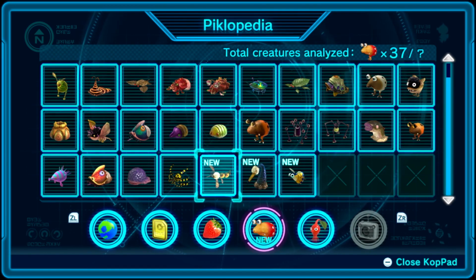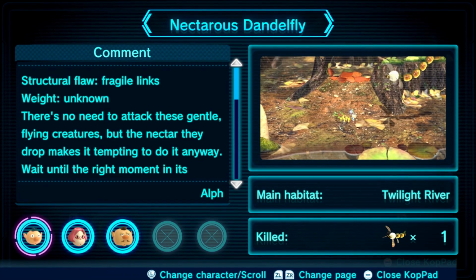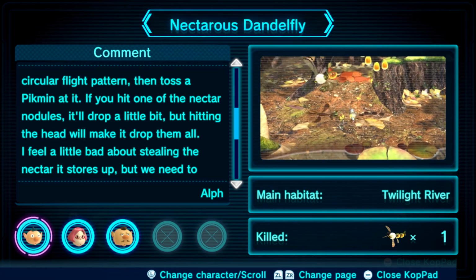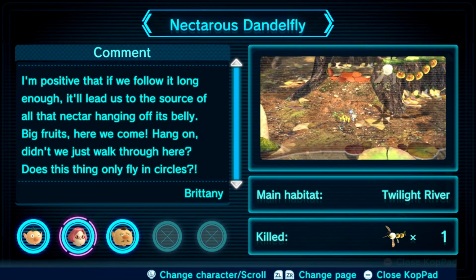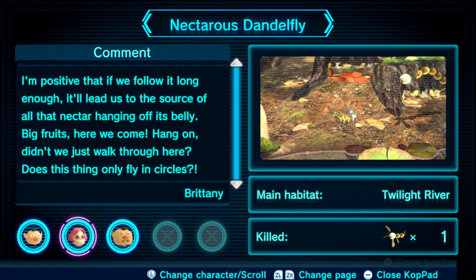Okay, let's read our entries. We have the Nectarous Dandelfly. There's no need to attack these gentle flying creatures, but the nectar they drop makes it tempting to do it anyway. Wait until the right moment in its circular flight pattern, then toss a Pikmin at it. If you hit one of the nectar nodules, it'll drop a little bit, but hitting the head will make it drop them all. I feel bad about stealing the nectar it stores up, but we need to survive too. True, true. I'm positive that if we follow it long enough, it'll lead us to the source of all that nectar hanging off its belly.